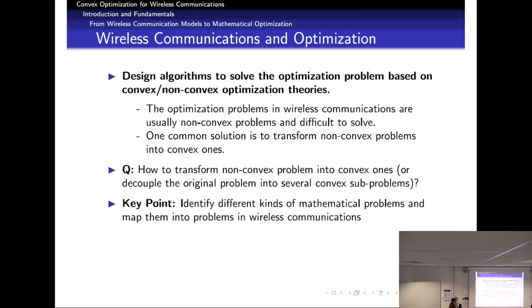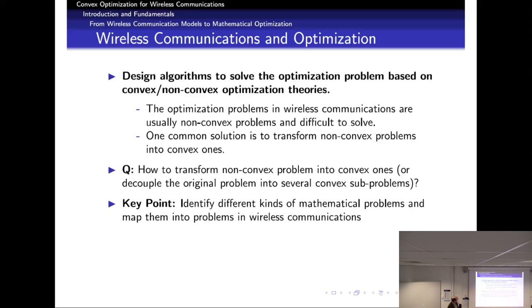Right. So those problems in communications, I said before, some of them are convex, some of them are non-convex, but very often they are non-convex and we don't know the optimal solutions. And so what we typically do is, since we don't know how to solve them, you try to either convert them into a convex problem. Some of them look non-convex, but by transforming the problem, you can find one formulation that actually turns out to be convex. And so we'll see this later on today.